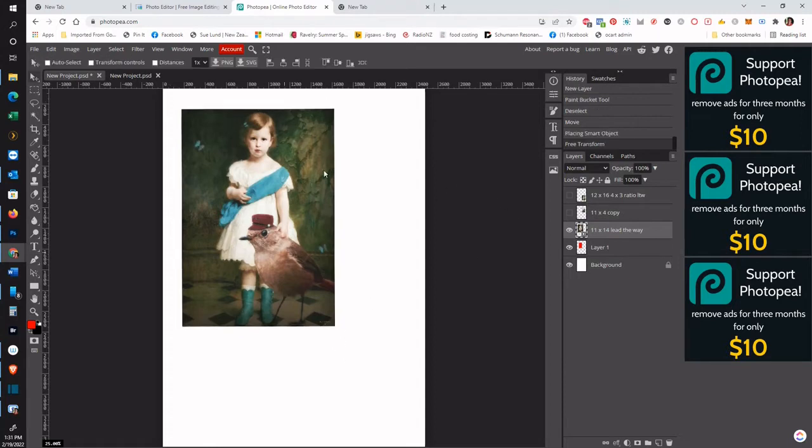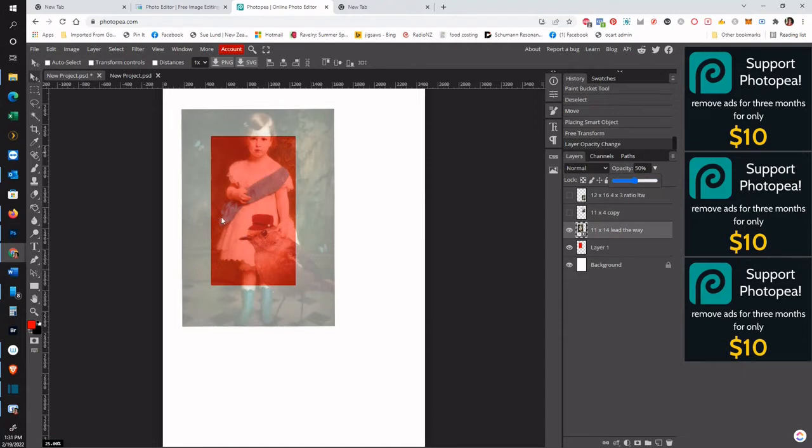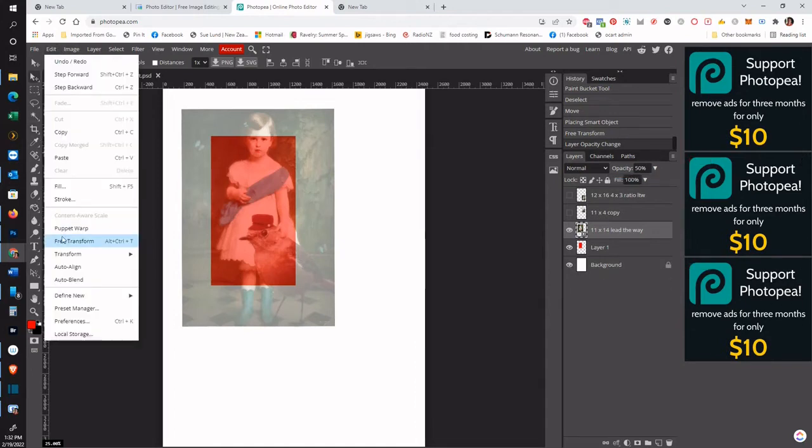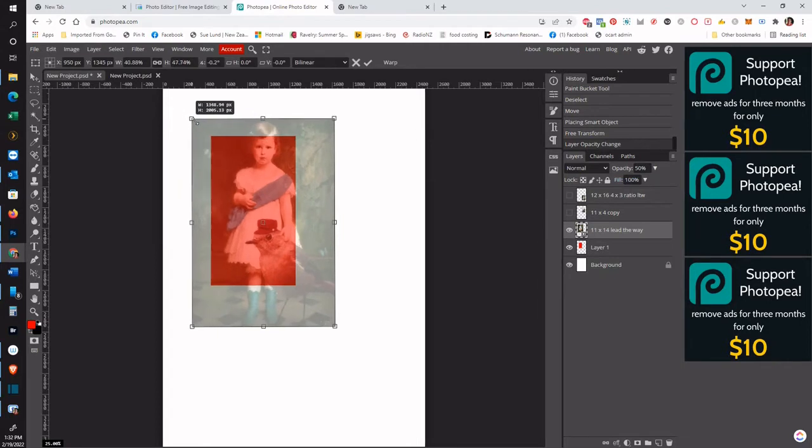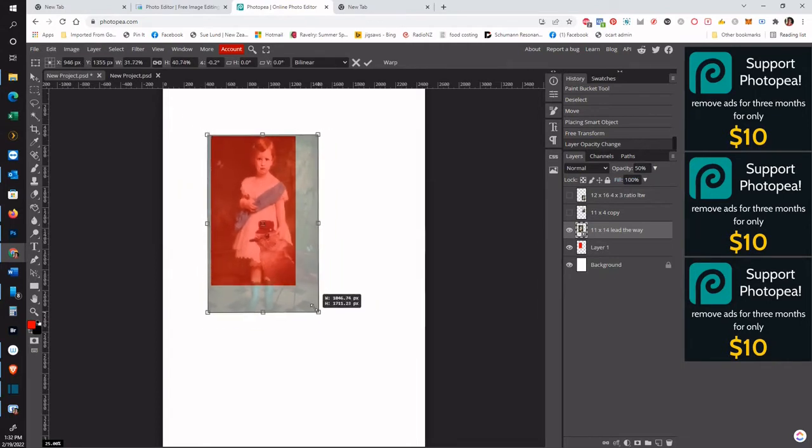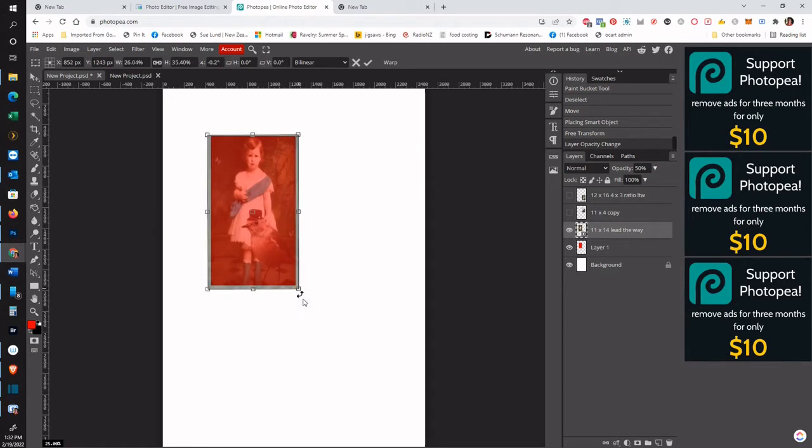So what I normally do, I've just pressed enter to take away the free transform. I go over here to opacity and drag that slider down. Now we can see my red template box through the image. So we go back up to Edit, into free transform, and the little squares come back. Now I can pull that down so it fits. Press enter on the keyboard. Free transform's gone. I can go back up to the opacity and turn it back up to 100.